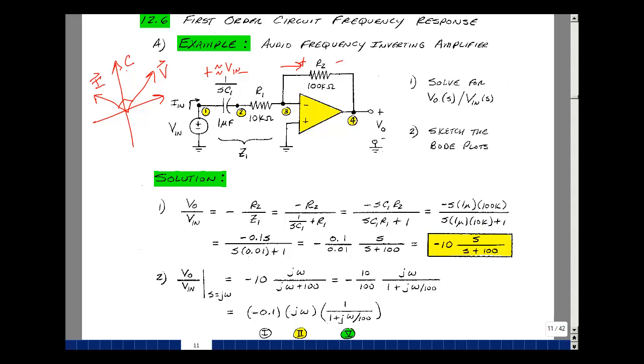Let's look at the transfer function. As the frequency gets lower and lower, this term becomes smaller and smaller. So we approach minus 10 s over 100, which is minus 1/10 times s. s is equal to j omega, so that's plus 90 degrees. And then the minus sign you can think of as, again, minus 180 or plus 180. And we're approaching either minus 90 or plus 270. So we're seeing that the circuit, the transfer function, and the Bode plot are saying the same things, but in different forms. All of this is on the next page.